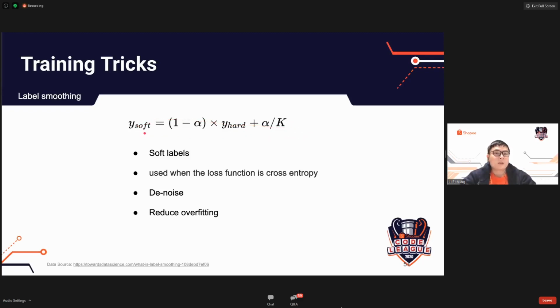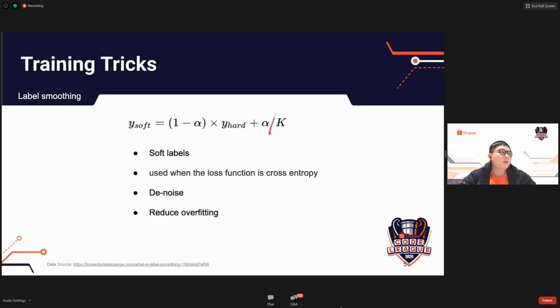Here the alpha is the hyperparameter to control how soft you want the label to become. If alpha equals 0, then we don't use the soft labels at all. If alpha equals 1, then all categories' labels are the same. The K here means the number of categories.